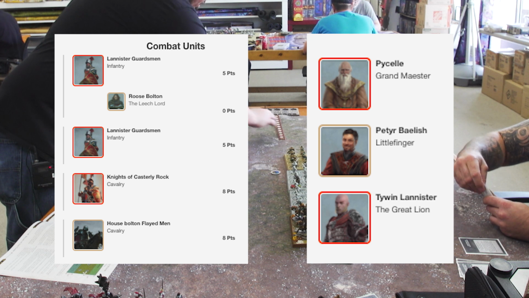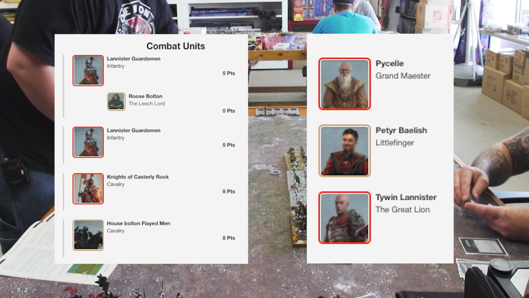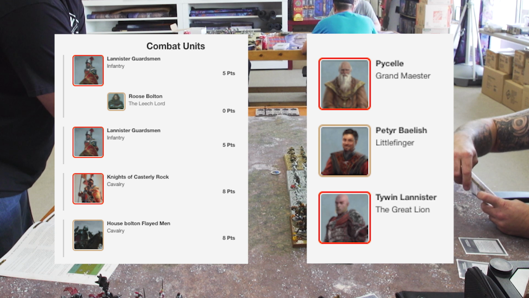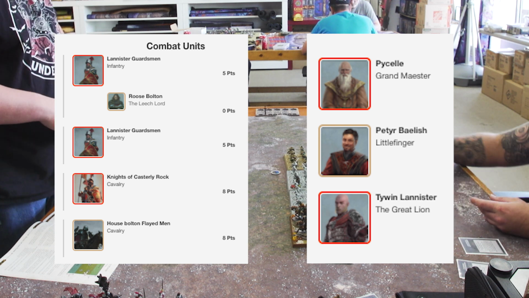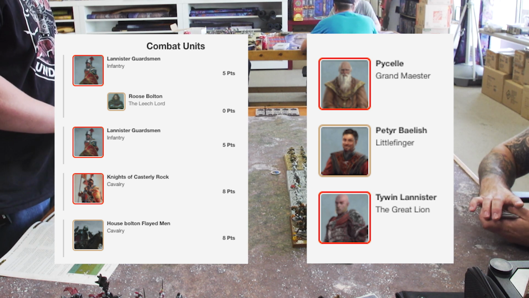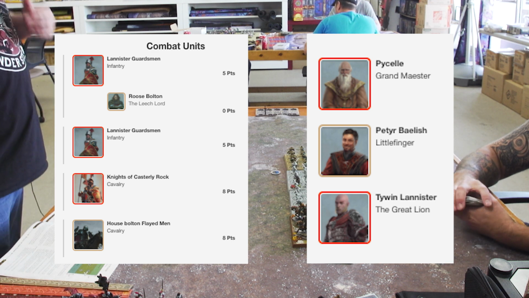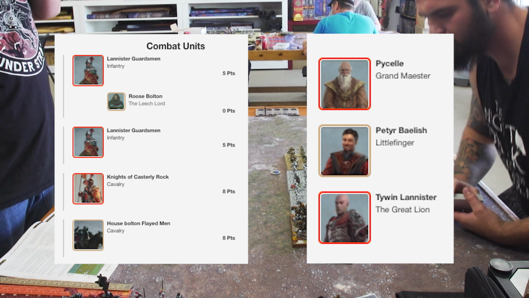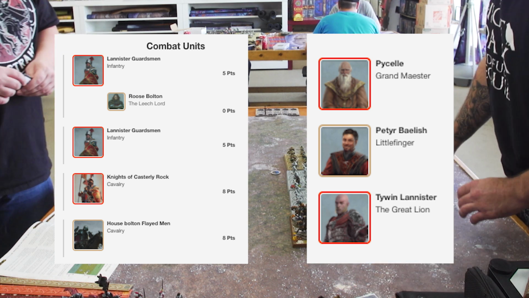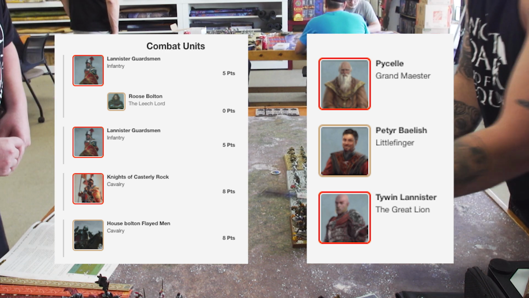So I have Roose and a unit of guardsmen, another unit of guardsmen that has no attachment, and then two cavalry units, Flayed Men and Knights of Casterly Rock. Those are the units that go out and try to get to those ranged units before they can do too much damage. I also brought Tywin, who is devastating to certain Night's Watch units that have to rely on their additional abilities to get their damage done. He can shut them down, and he can do some damage to conscripts as well.